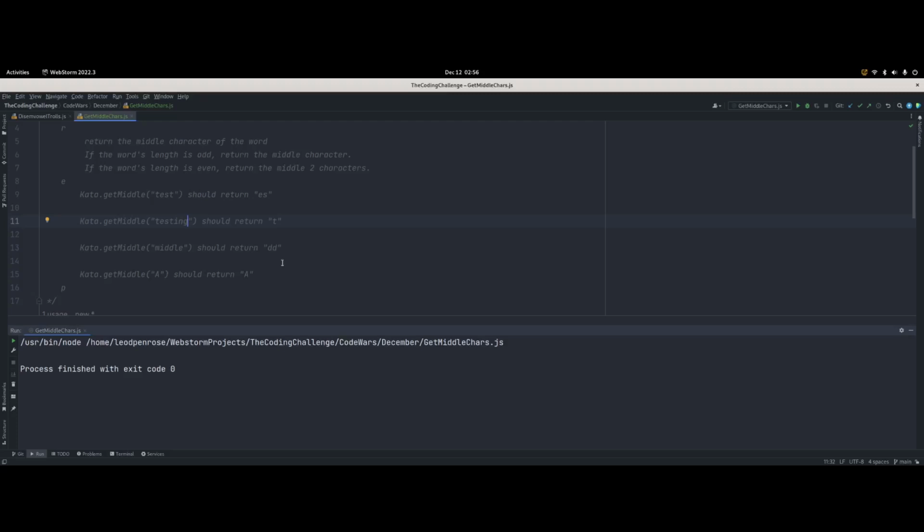Yeah, so it's 7 divided by 2. Oh, we'll just take the floor, so that would be 3. So it would be 1, 0, 1, 2, and so we'd grab this one value right here, or it'd be 1, 2, 3, 0, 1, 2, same thing.